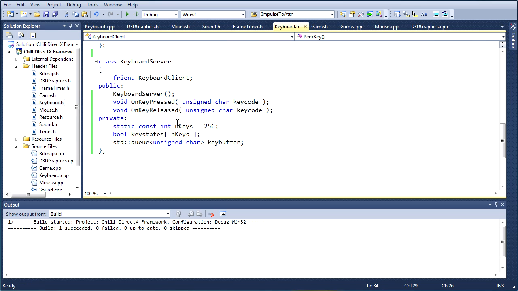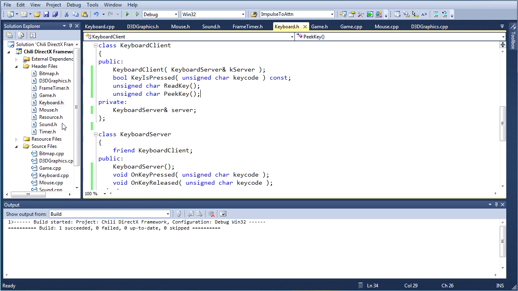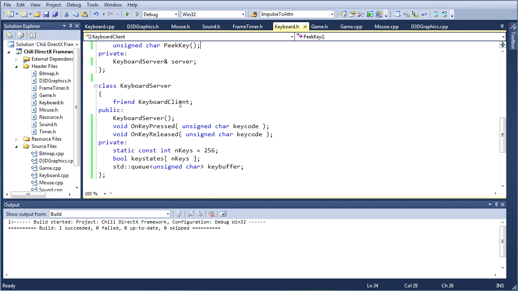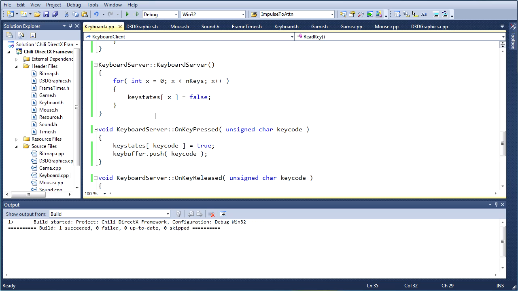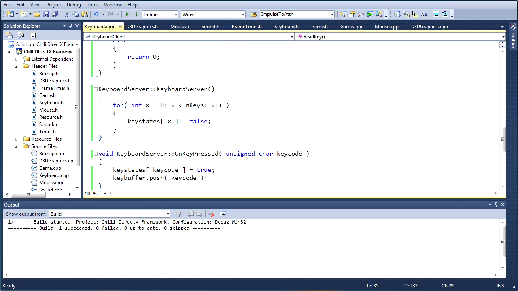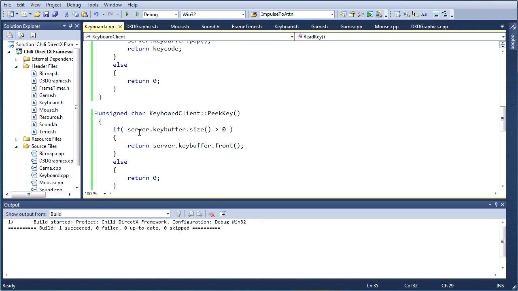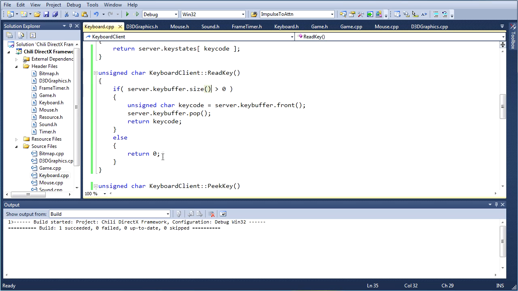Well, how do we do this? Well, first we just check a few basic things. Read key and peek key. Yeah, that's being called. And key pressed. Make sure that I implemented things on key press here properly. On key pressed, push the key code. That seems fair enough. If the size is greater than 0, return that. Otherwise, return 0.